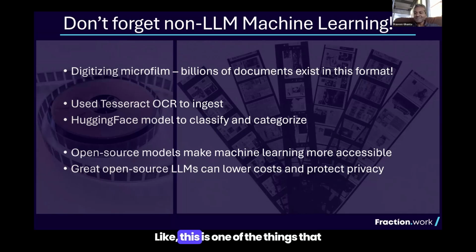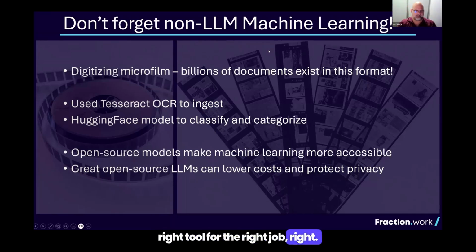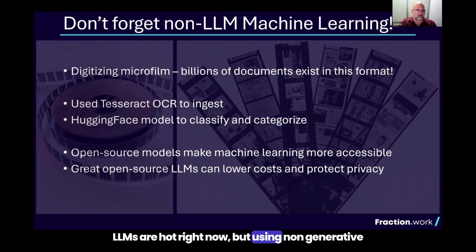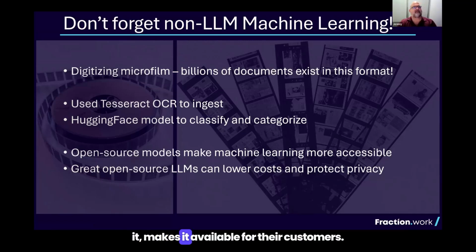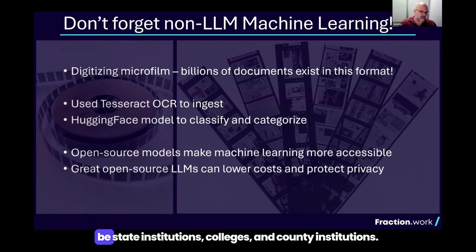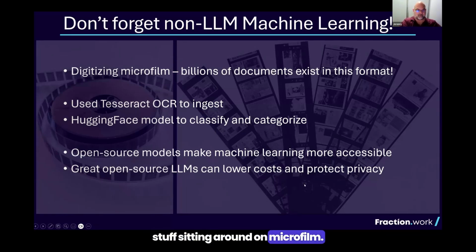Yeah. So this is one of the things about the right tool for the right job, right? LLMs are hot right now, but using non-generative AI is still a really great thing to do. So there's a company that we work with that basically takes obsolete technology and digitizes it, makes it available for their customers. Some of their customers happen to be state institutions, colleges, and county institutions, and they have a lot of stuff sitting around on microfilm.